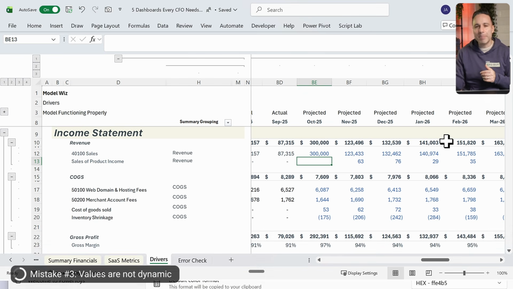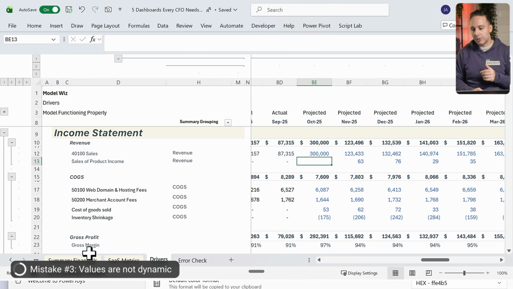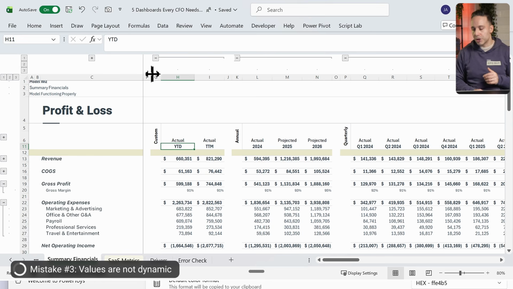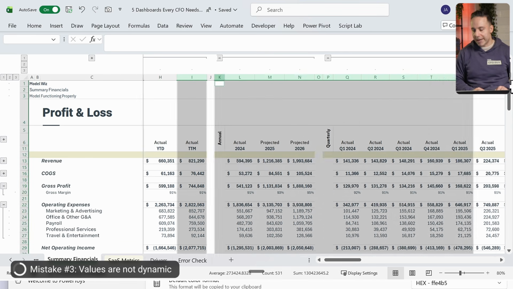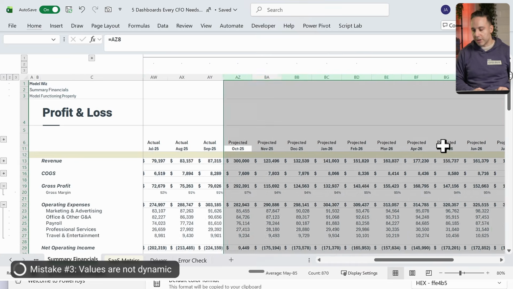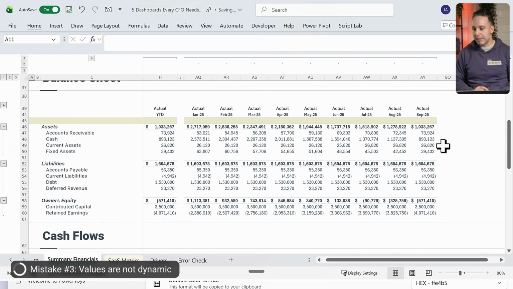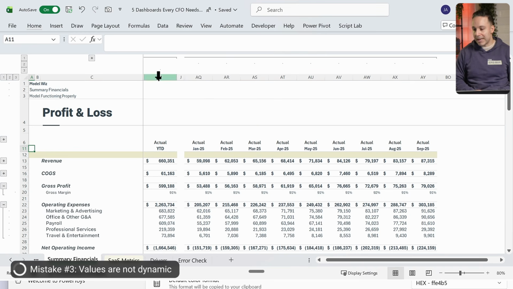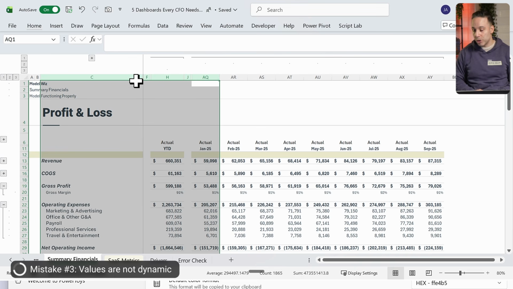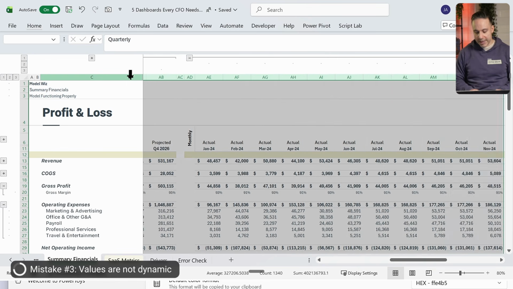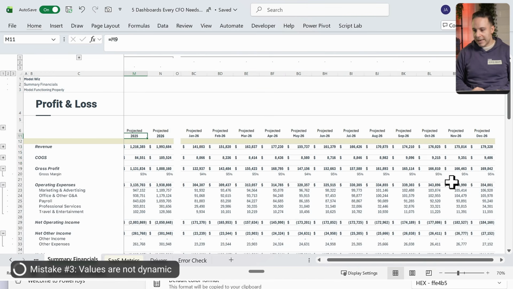All right, let's now get back to this dynamic dashboard. So I already showed you how I can showcase any period. Let's say if I wanted to show year-to-date numbers, well, I can just select all of these other columns. And now I have a year-to-date summary of my P&L, balance sheet, and statement of cash flows. But again, if I wanted to change that to, let's say, only show 2026 and how that compares against 2025, well, once again, I can just hide these columns. And now I have another view.